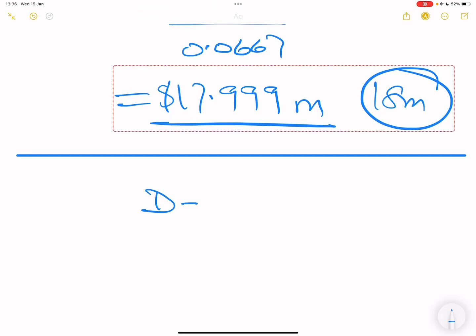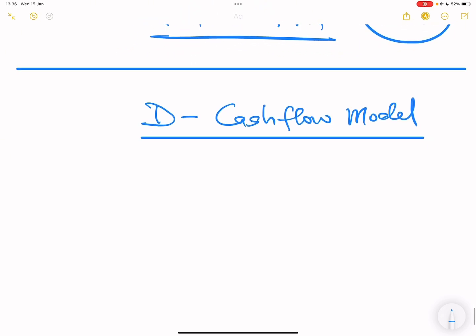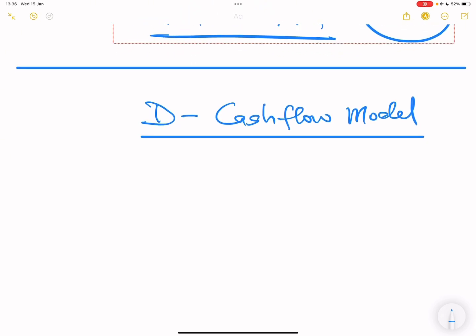The last valuation model that I'm looking at is a cash flow model. Please pay attention to this because this is also a reminder of what you've done before, both in investment appraisal and cost of capital. However, there are some little differences that you need to take note of. If you don't, it can make the whole of your calculations wrong. So please pay good attention to this.